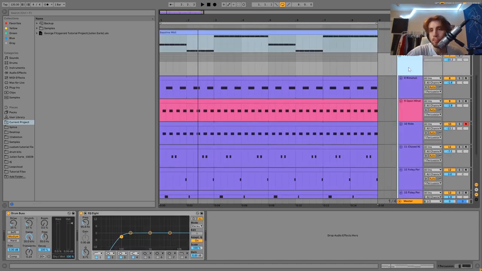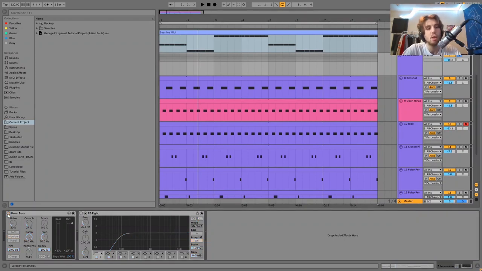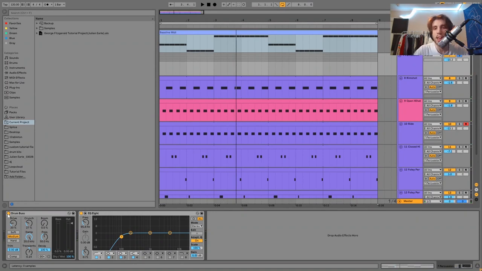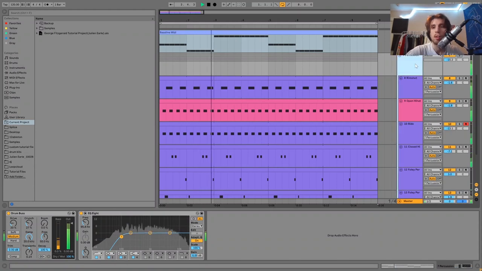And then in the group of all that percussion, we just have a bit of drum bus and some EQ. So here's without these. And with them. So again, if you listen to this percussion on its own, you can hear it's all very big, it's hitting pretty hard, it's pretty loud. But then when you listen to it in the mix, it's not always going to stand out that way, but you definitely want to always shoot for making the sounds as big as possible.